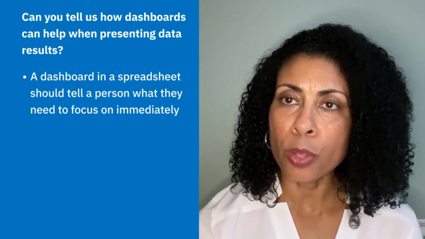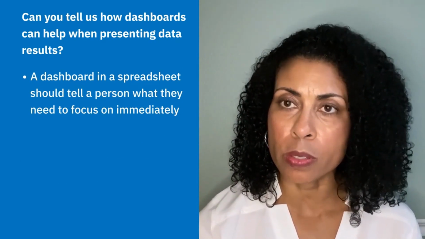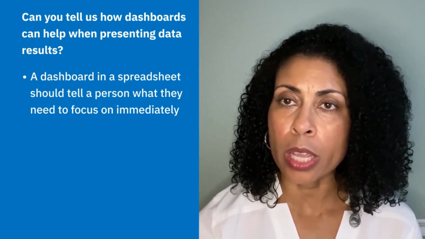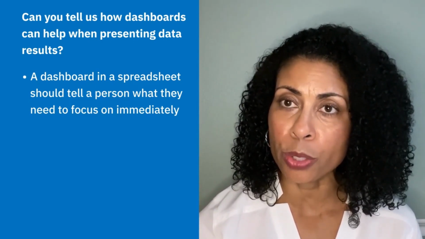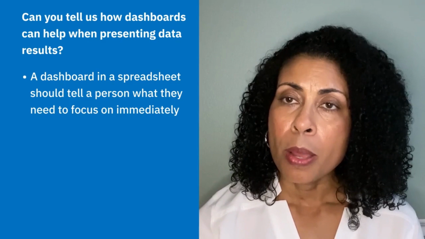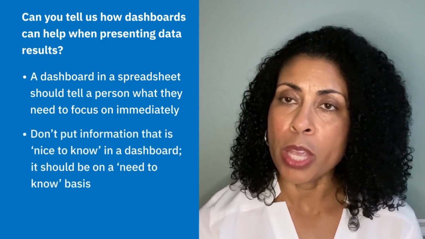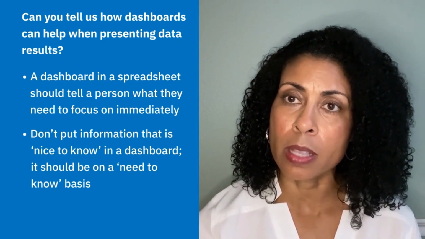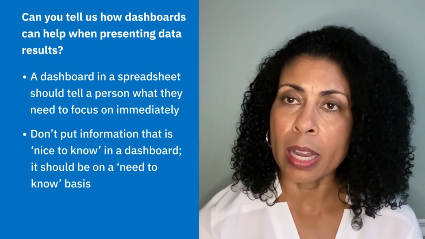It should tell the person what they need to focus on immediately, or any indication that things need to change, because it's either going up in the wrong direction or it's going down. But don't put information that's nice to know on a dashboard. It's on a need to know basis, especially if you want to get action.